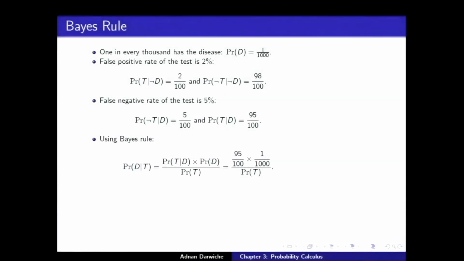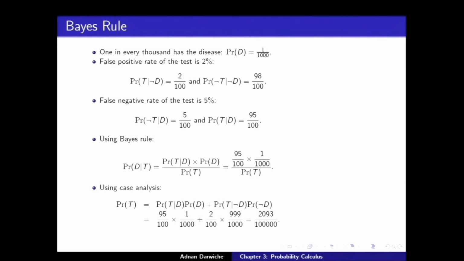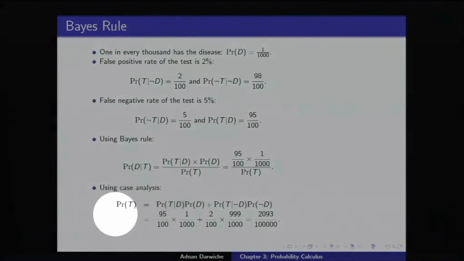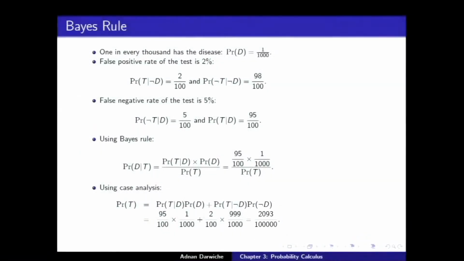What is this? This is if you just take a person from the population and do the test on them, what's the probability that it will come out positive, right? An average individual. We don't have that number. What do we do? Case analysis. Case analysis, exactly. And the case analysis in this case tells us that this is the probability of T given D times the probability of D, plus the probability of T given not D times the probability of not D. We know all of these quantities from above. We plug them in, and here you go. The probability is actually about 4.5%, right?